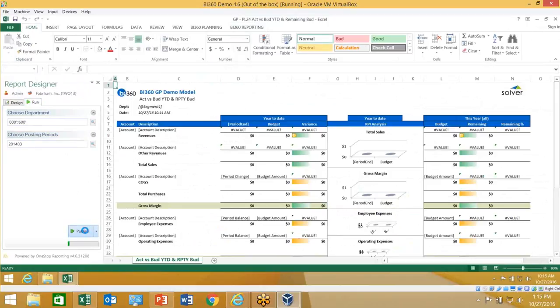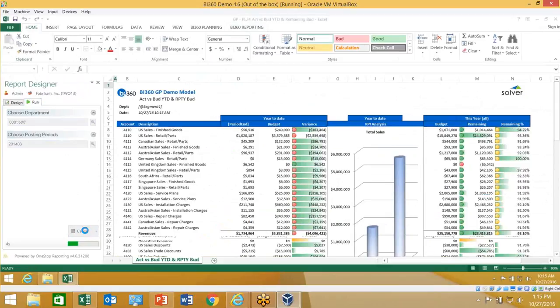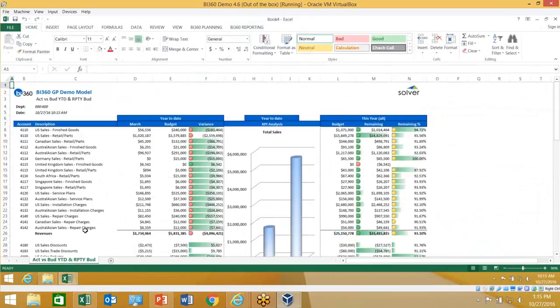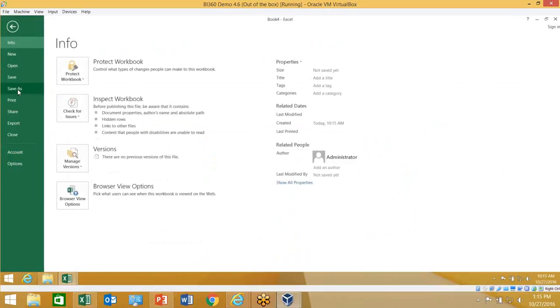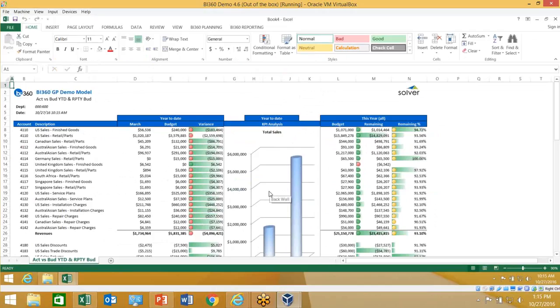So if I click publish and run this report, I'm now publishing at 1:15 Eastern this version of the report for 2014-03, and again, we do stick that at the top. I can save this as any Excel report. We've stripped down our right-click drill down, but that's all we've done. And then you can put this on a shared drive, submit it to SharePoint, or email it to some people as you want to do that.